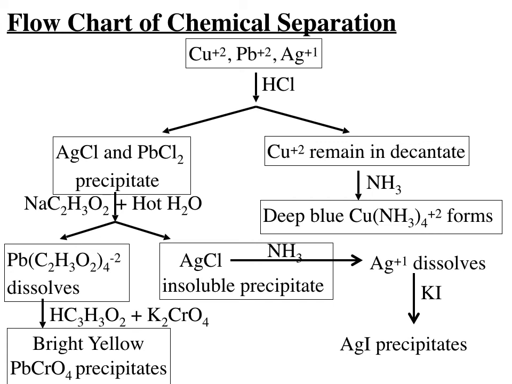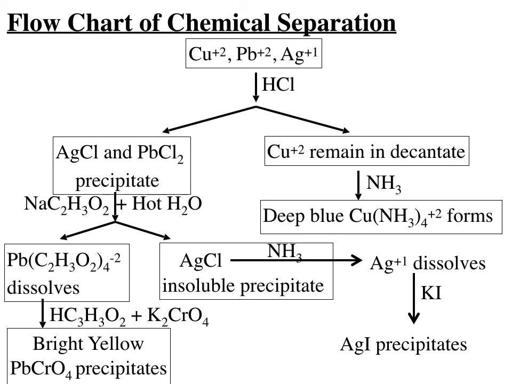To verify the presence of copper in the supernatant, or liquid above the precipitates, we first decanted the liquid from the precipitate. Then we add ammonia to that liquid, and that ammonia complexes with copper and makes a vividly deep blue color. And if you see the appearance of this vividly deep blue color, even with small concentrations of copper, you will know that you have copper present in the mixture of your three cations.